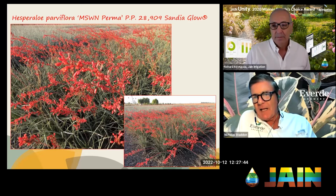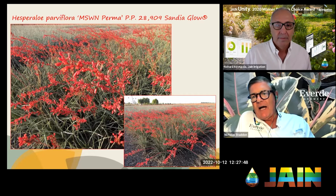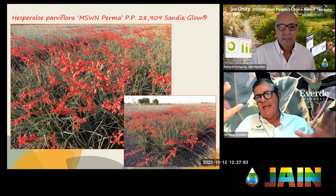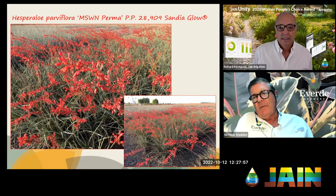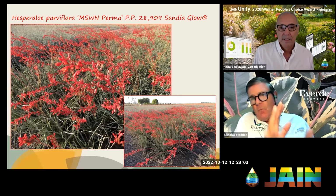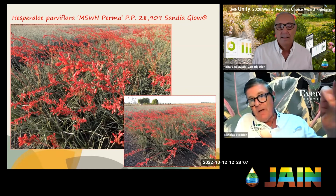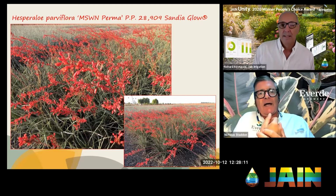You crowd them a little bit, and it might be that one day you need to get in there and thin them out if the mood takes you. By crowding them together tightly like that, you actually keep the ground cooler. And by keeping the ground cooler, you will use less irrigation. There are different ways: you can overhead irrigate, or you can do drip, or spaghetti drip sort of along the ground lines.